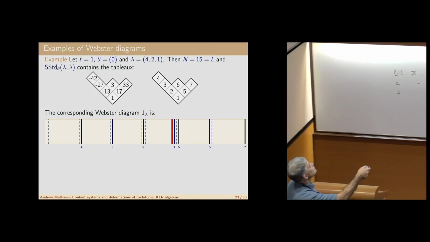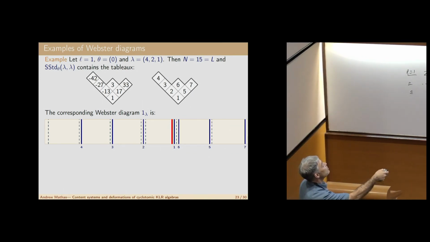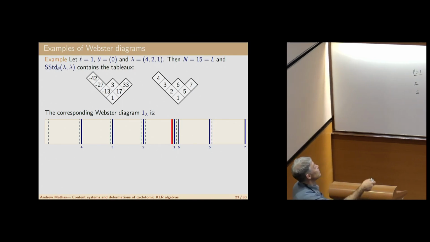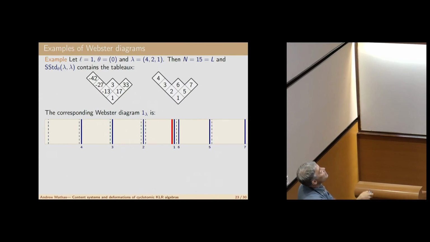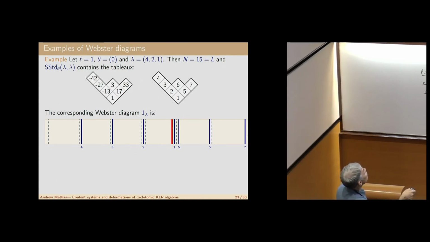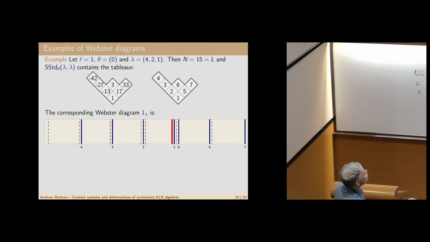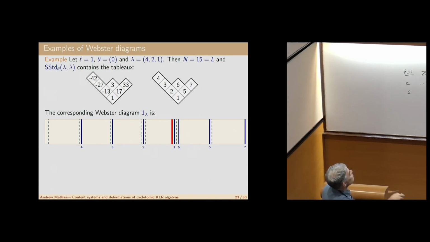So here is an example of loading. So here are the loadings inside the tableau 421, and I've tilted my tableau in the so-called Russian convention so that it goes like this. So I want to think about my loadings being x coordinates, and I want to drop from the x coordinates down to my little tableau here. So if I look at this, I've got 1, which is going to go over here, because the red line's on 0, and I've got this 3, which will go down to here. So over here, I've written down the numbers on the bottom of the string.